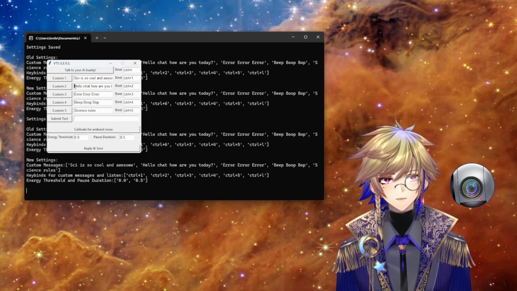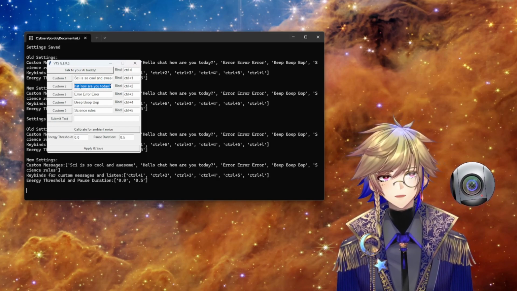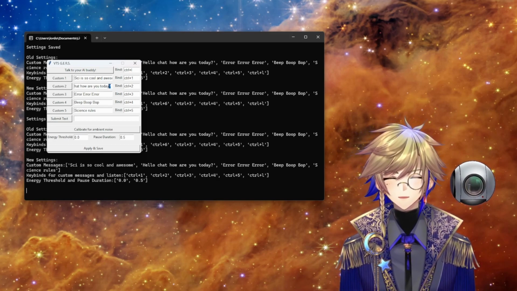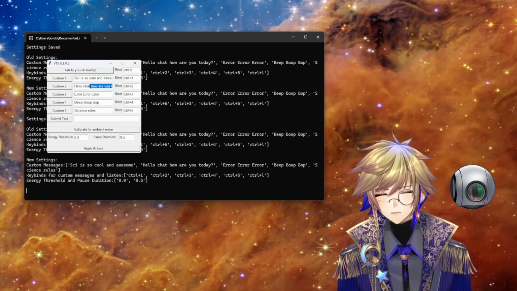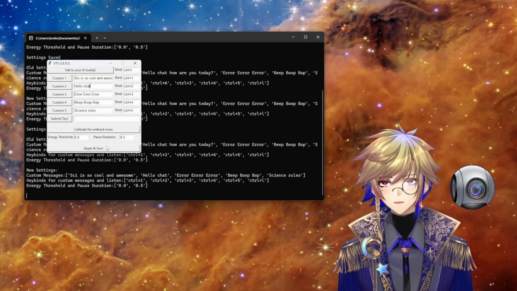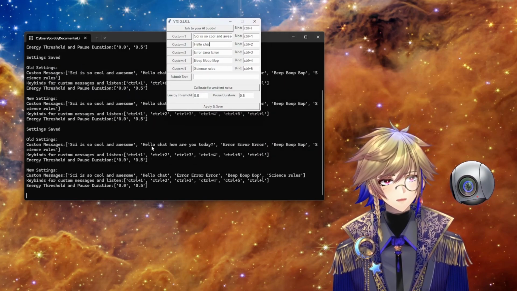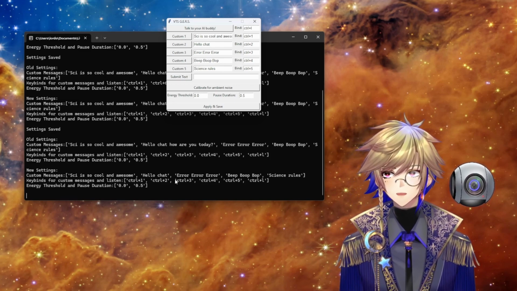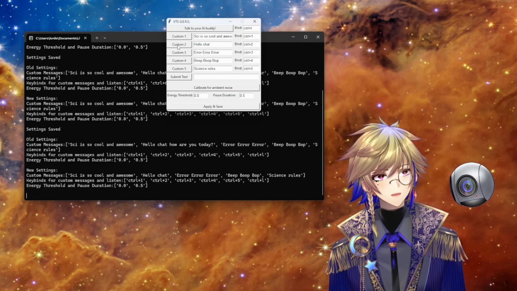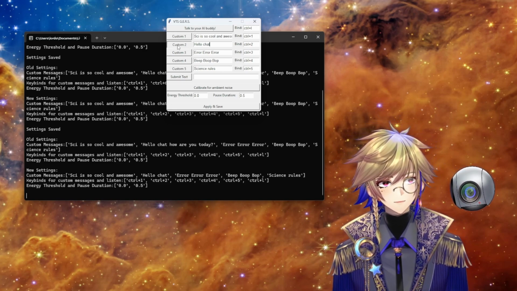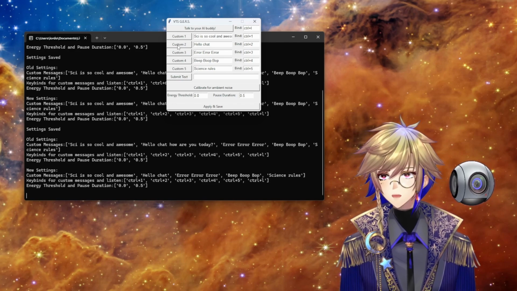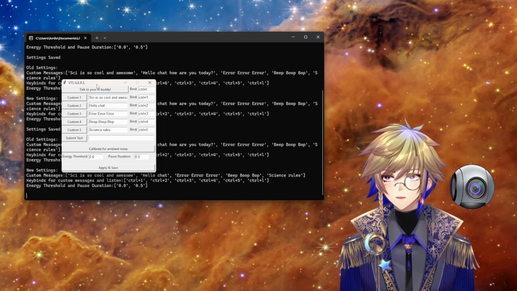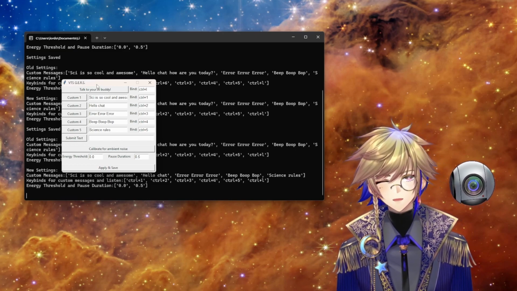And this text box here works in a similar way, right? So this says, "Hello chat, how are you today?" But maybe you just want to keep it simple. Maybe you just want it to say, hello chat. Delete that, apply and save. You'll see it was hello chat, how are you today? New setting is just simply hello chat. I'll hit custom 2. Hello chat. And there you have it. So that's how those custom buttons work, how those keybinds work, and how you update them.